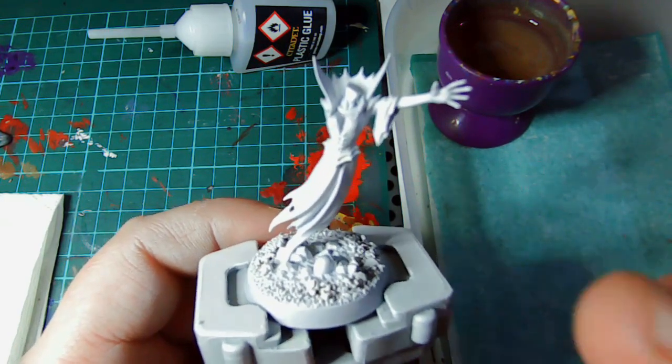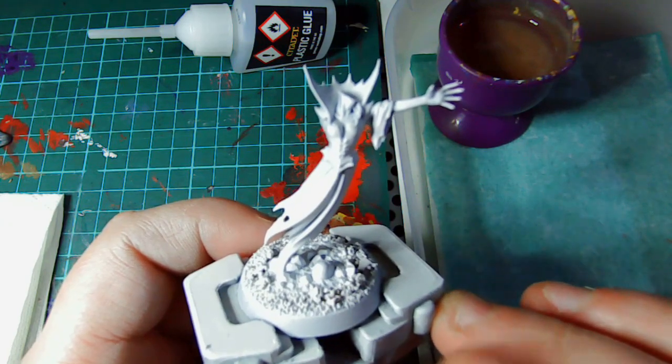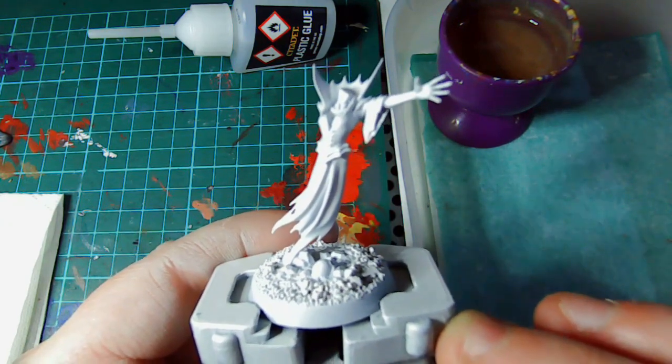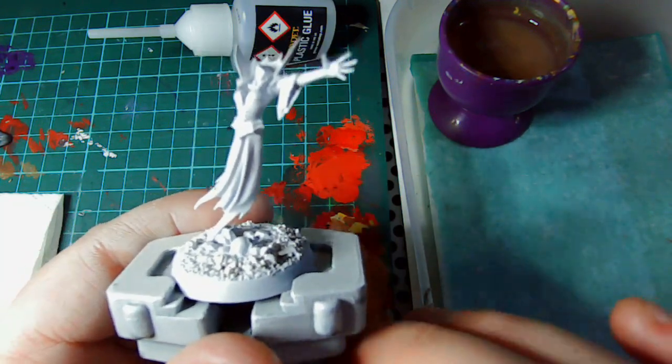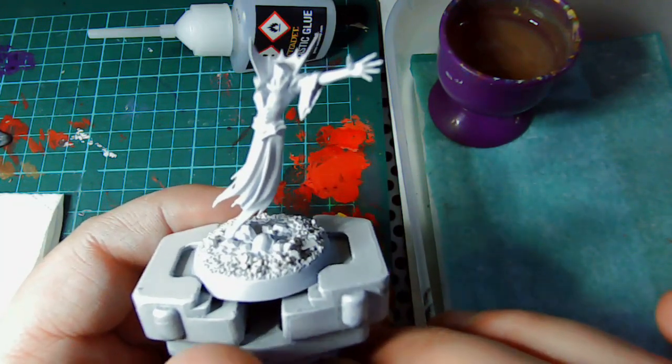For this issue we're going to be painting the Banshee from issue 10 of Mortal Realms magazine. You can check the review for that up in the corner here. I'll put a card up there.